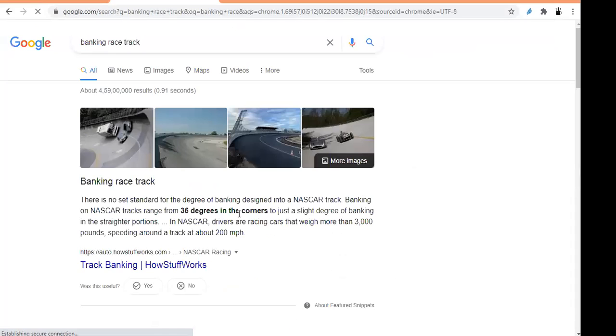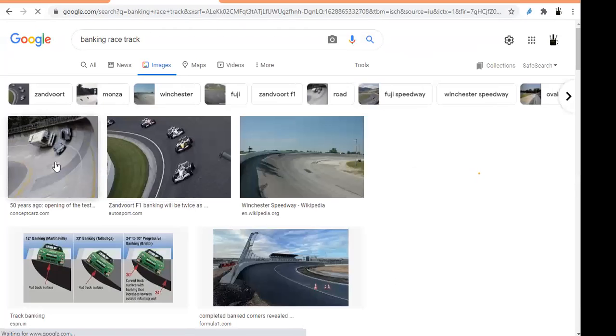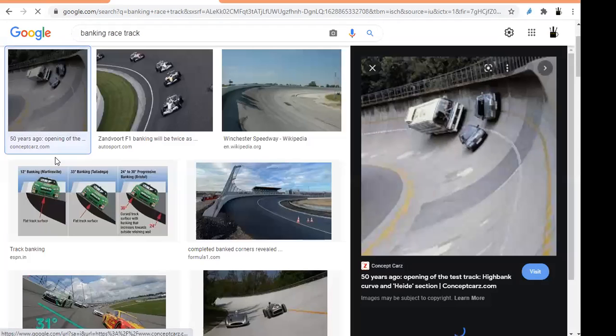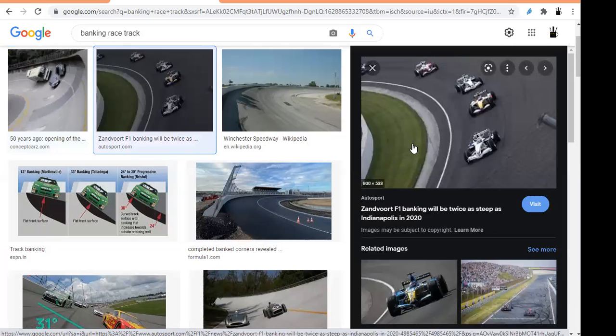If you search for NATRAX for India, it will show a clear example. Yeah, you're right, what you said is perfectly correct. You will see this kind of banked roads. When you are testing cars and buses or any automobile, they do this kind of testing. Also you can see it in the race tracks. This is a flat road here and you can see the banking here.